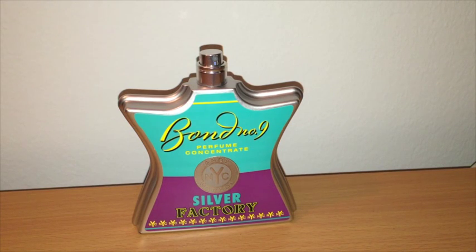Most of the Bond scents that I own really aren't darker scents. New Harlem is a summer scent, but it's also not very dark and daring. So in terms of their general releases — not the Ouds or the Harrods exclusives — some people think this is one of their best winter scents, and I wanted to give that a test.